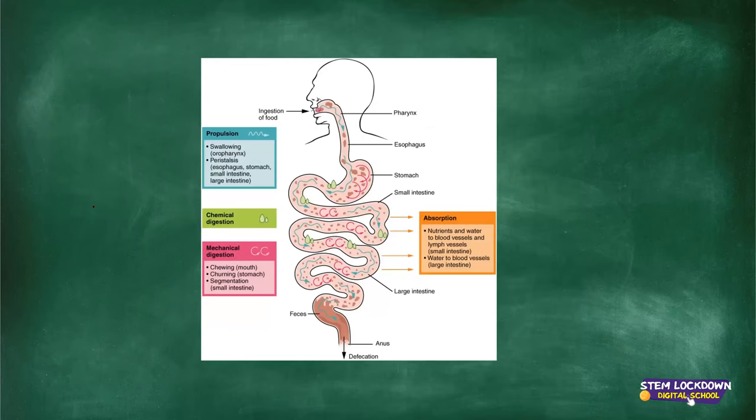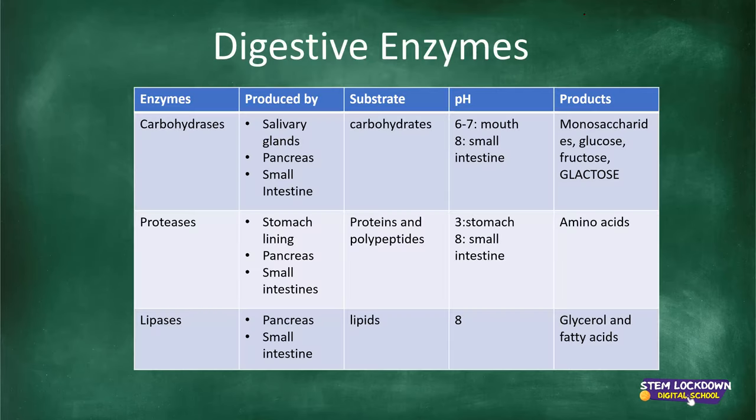So another thing that we can look at here is basically what I have covered on the previous slide. This just mainly shows our alimentary canal without the accessory organs, okay? And yeah, this is basically what we have covered. And then guys, another important thing, it is the digestive enzymes that are released in the different organs. Okay, so we have carbohydrates.